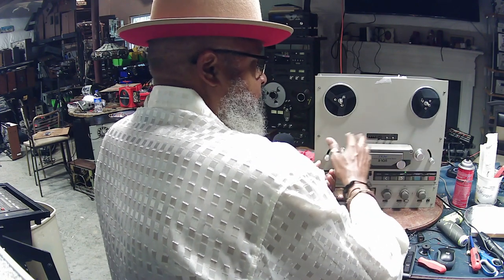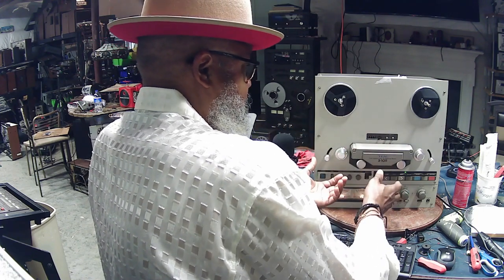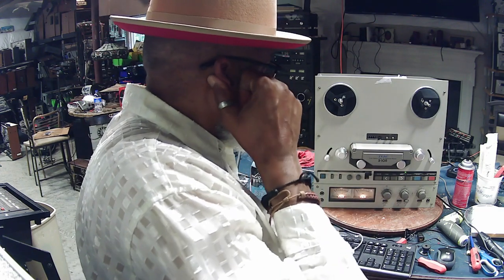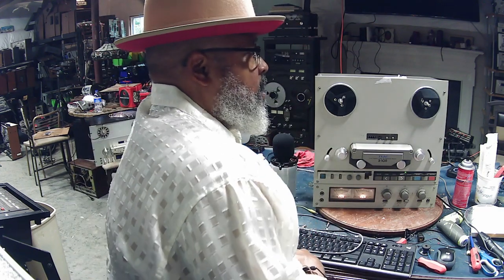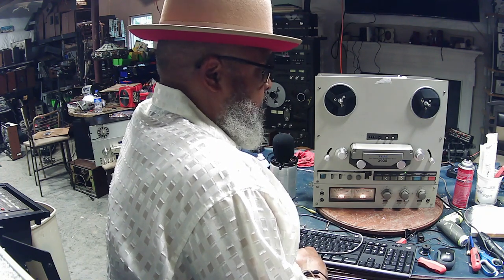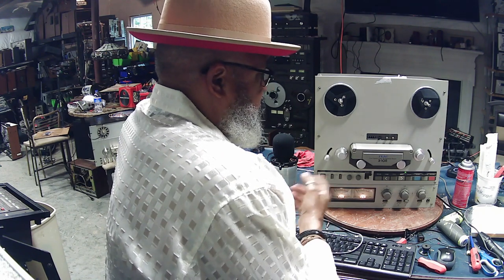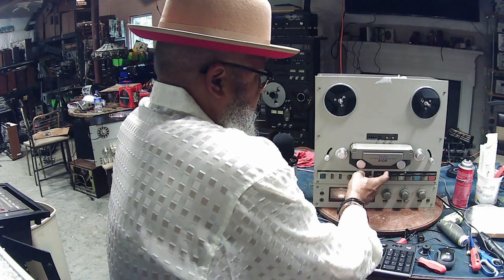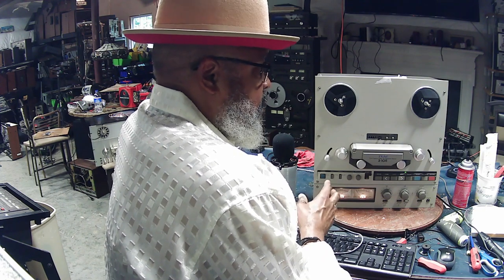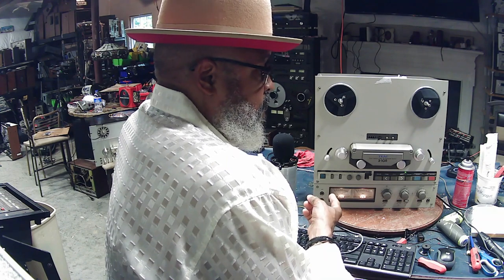If you don't hear the motor, maybe even take off the case to look down in there to see that the motor is actually running. Because if it's not running, those capstan motors sell for about $400 on eBay now. You can find them cheaper at times, but the going rate is right around $350, $400. So that's a big investment to make on one of these machines if that capstan motor isn't working. And that's not to say you shouldn't buy the machine, but that's something you need to factor in to the asking price from the seller.